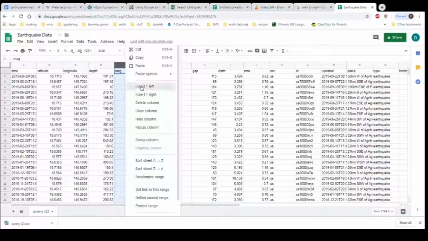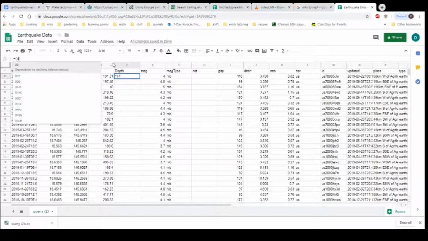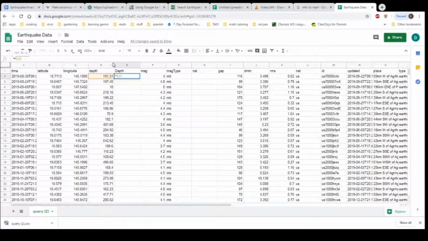So I'm going to right click on here and insert one on left. I'm going to title this column depth. And then we're going to add a little formula. Real simple. We're going to multiply the D column times negative one. So I'm in D2, that's the cell that I want, times negative one. That'll give me a negative number, so it will be down into the earth. So our visualization will be proper, so they don't have to turn their paper upside down. Now I'm going to double click that, and it should populate it.